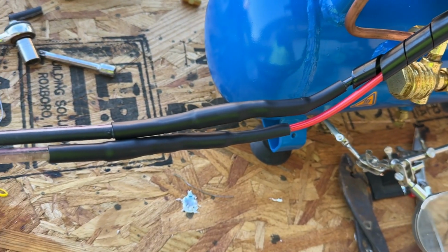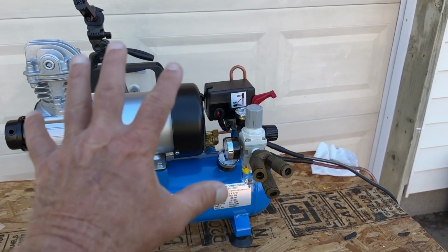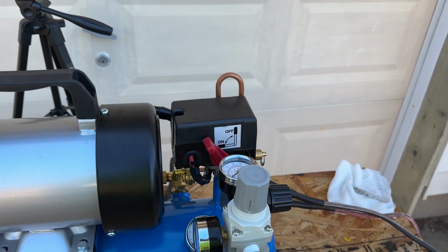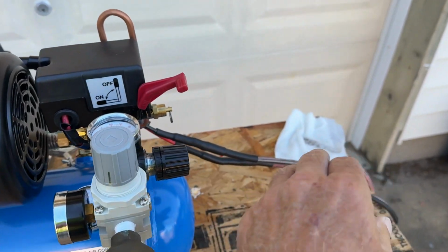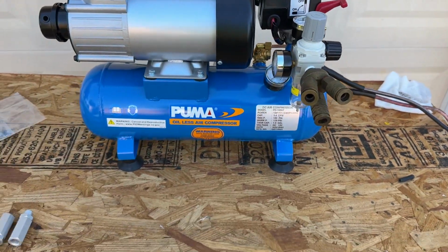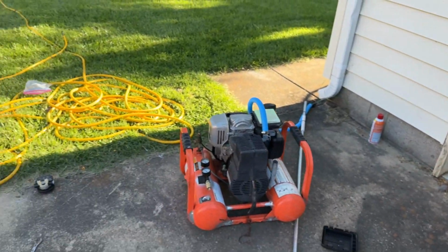All right, here we go on to the next item we got to work on. Here we go. And we are done with the oilless air compressor, setting it up. We got our stuff hooked up here. She's running like a top, man. No problem at all. We got all our connectors sealed up here. Put one little stress relief on it too, but it's looking good. We're going to go ahead and start working on our hoses, flushing them out and cleaning them up now.